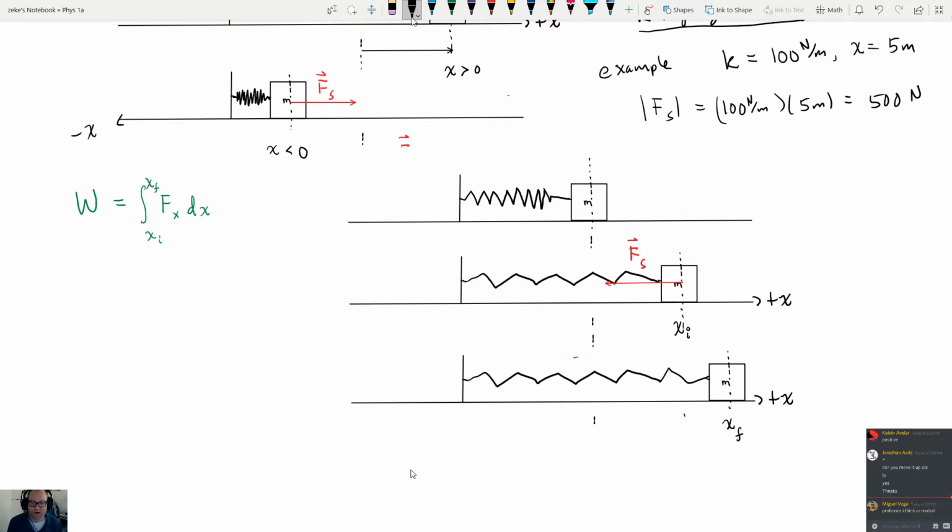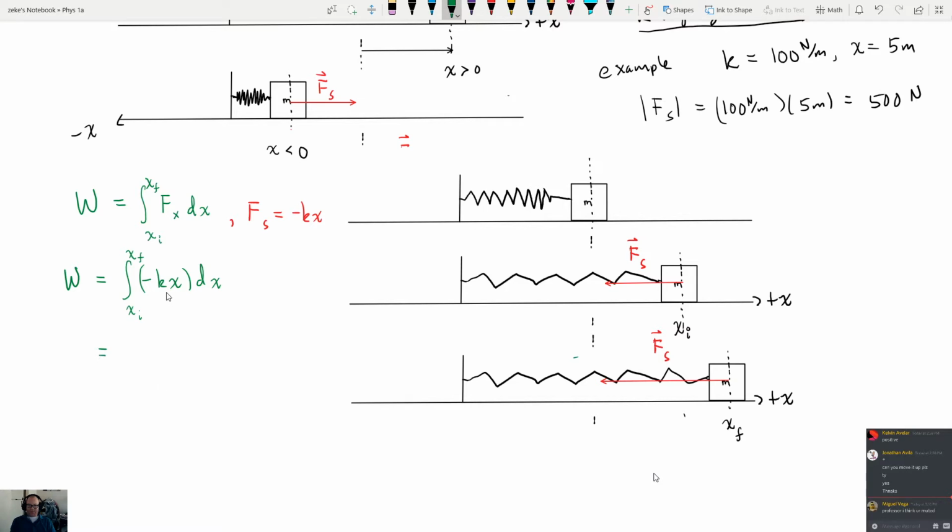And between those two points, we want to calculate the work done by the spring. So now we know what x initial and x final are in our equation here. The spring force is going to grow, so I should draw on this picture that the force got bigger, and then indicate that that's still the spring force, like that there. All right. And then I'll just write right here that the spring force is equal to negative kx. So all we need to do is plug that into here. So the work done by the spring is equal to the integral of negative kx dx from x initial to x final.